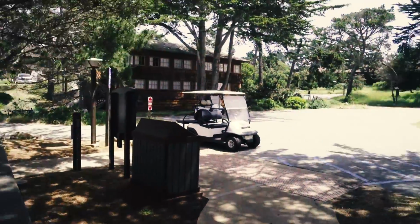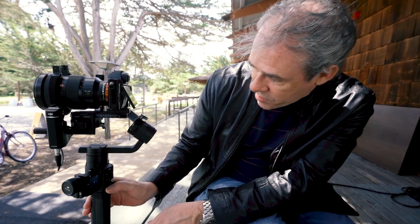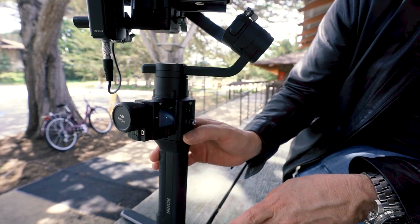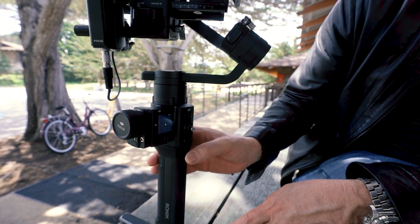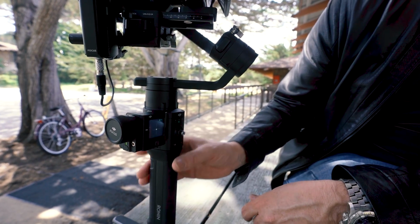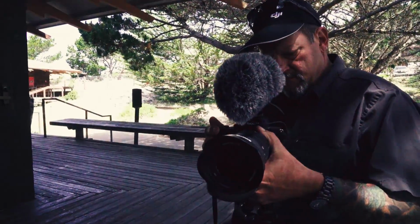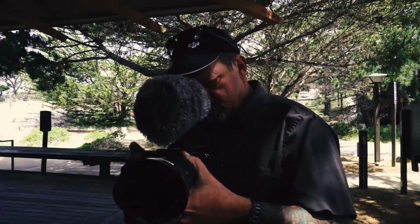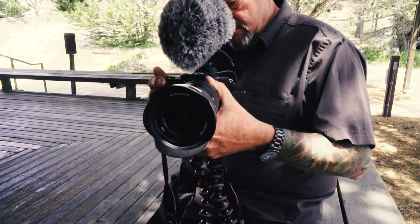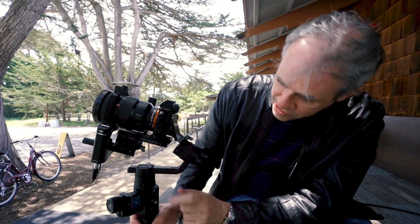So one of the other controls we have down here, see these 3 controls? We can tap into different modes here, and these will control the speed of it. So if I double tap to change it, there's 1, we go to 2, it's going to be faster. Watch this. See, that's faster, more responsive. And of course that also works with the up and down movement. And then if you look at the 3rd mode here, double tap it, it's going to go into the 3rd one, and watch this, it's going to be even faster. See that?